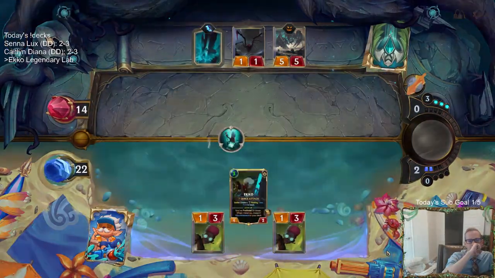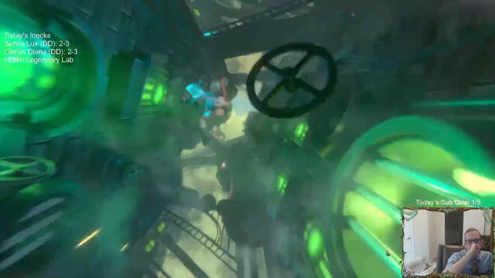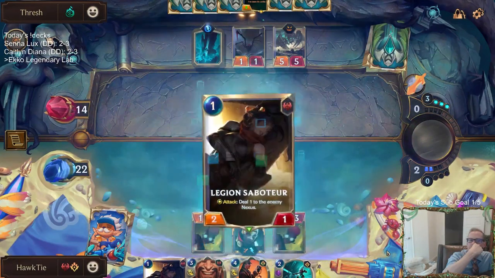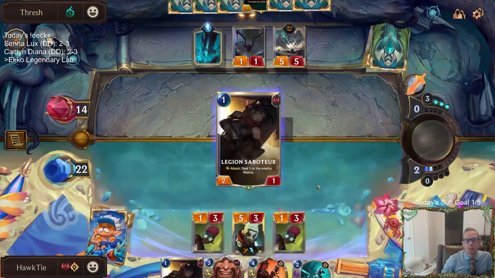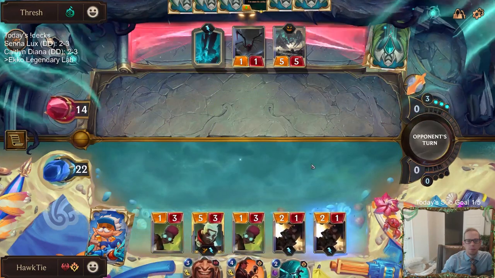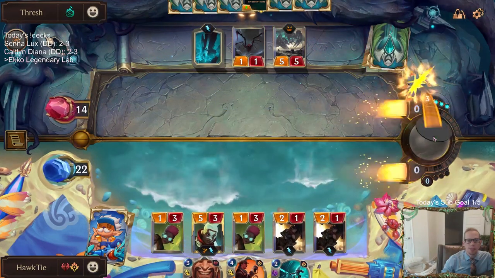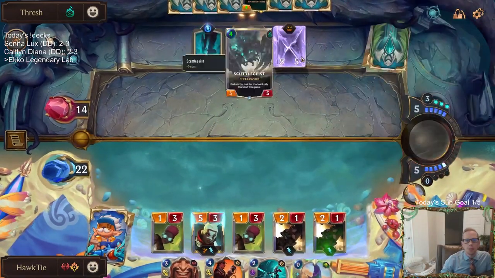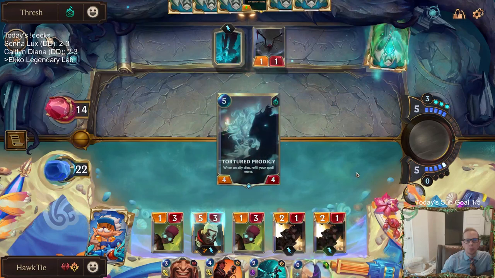So that levels up Ekko, but I'm one mana short from being able to block this 5-5 and then Whirling Death to 5-5. This doesn't really help that much. I have my orders. Explosives primed. Wow, but they just didn't attack. I don't know why. That will be turned into something else. Tortured Prodigy, okay.